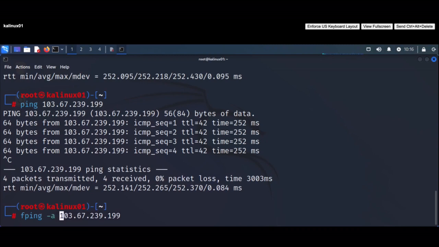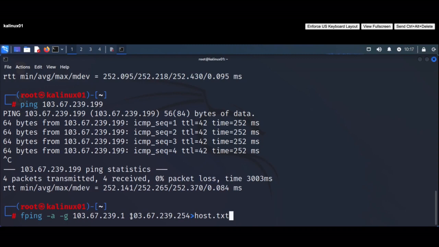We will discuss this switch -g. Okay, then the target IP address, 103.67.239, and we start scanning. I mean, it starts to reach a range of individual hosts, right from 1 to all the hosts that are there in that particular network address.